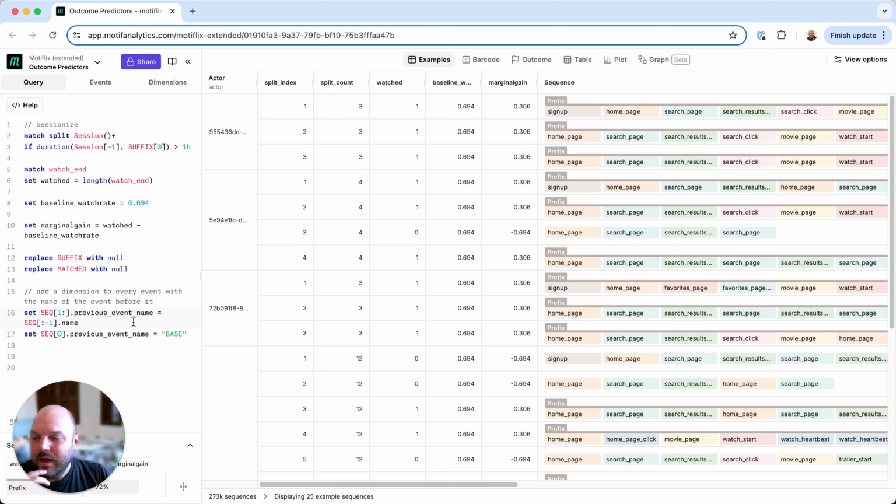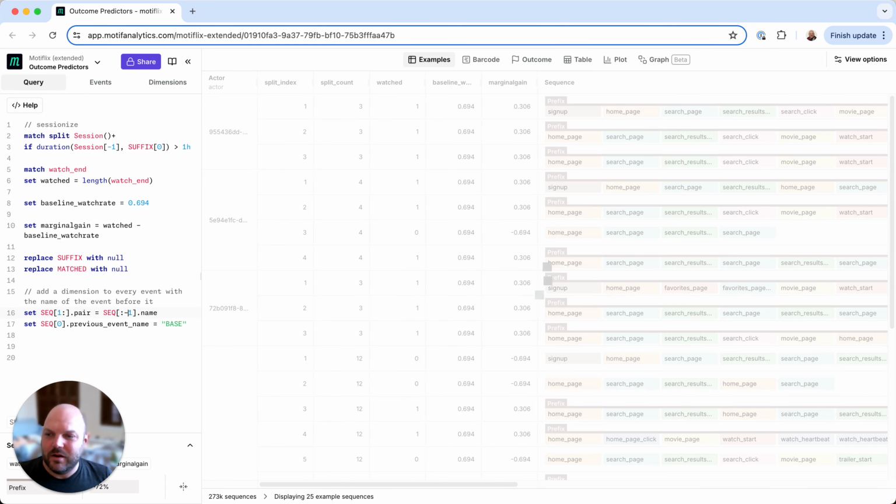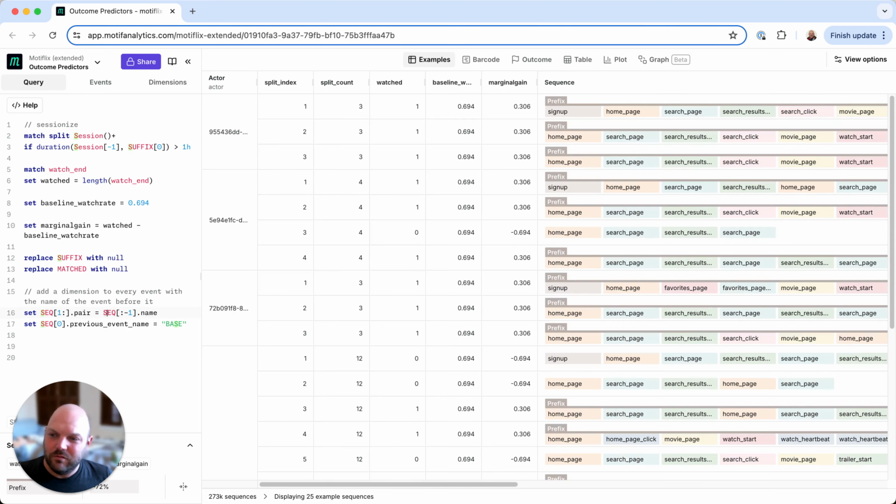Great. Now, I want to actually make this a little bit more complicated. Instead of previous event name, I'm going to call this just my pair. And I'm going to set it to not only the event before, but my current name as well. So we're going to actually make a string here, and that'll use concat.